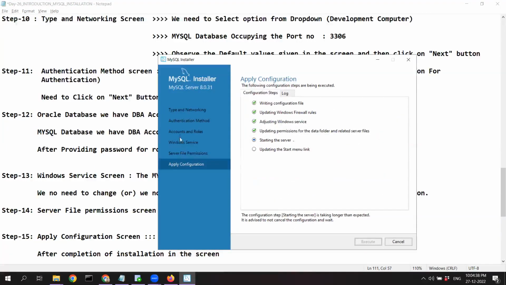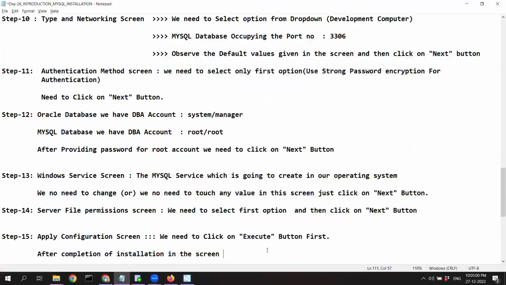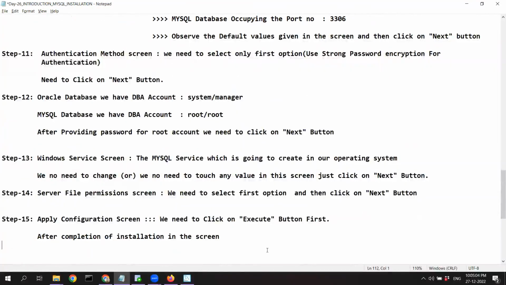Okay. So this is the last step of our screen with respect to the installation process. Once everything has been done, you will be getting the Done option, sir. In my case, it is taking some time. Not sure why it is taking that much time, sir. After completion of installation, we will be getting an option, Done, or completed, we can say.